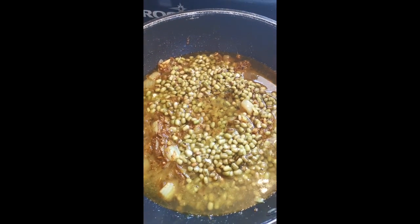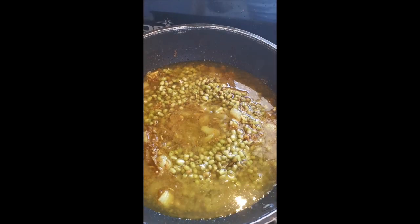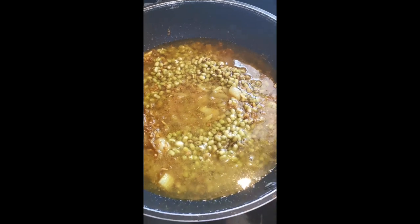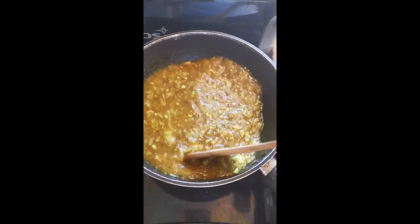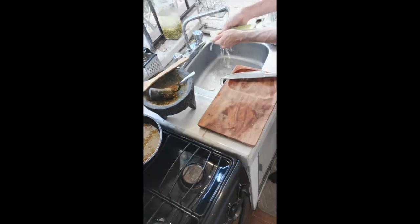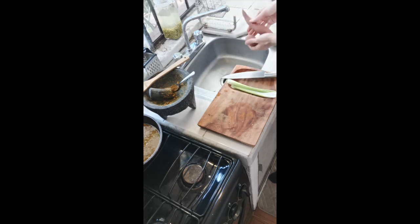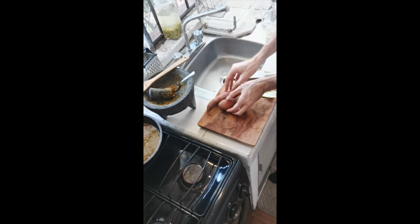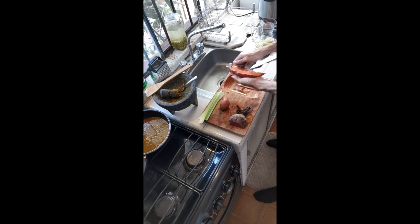I also just added a cup, and I'll add 1.5 cups of water so that we can start to cook this down. And while this starts to get back up to temperature, we're going to start by chopping our veggies that we're going to put in here. So we'll be using celery to add in more salty taste, making sure it's rinsed. We'll also be using sweet potato, which we'll skin and peel in just a moment. Some beetroot that I have.